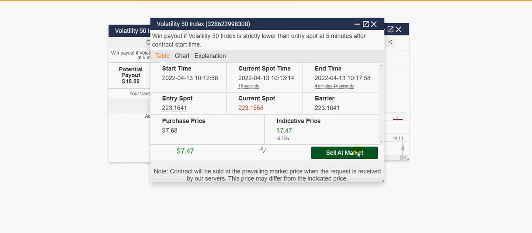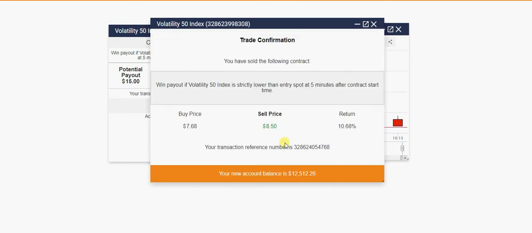Okay, let it drop down a bit. Okay, that's good. So you can see the reason why we lost the first trade is because the moment we click on sell at market, it went right up again. You can see this one, we made 10.68 right there. So we're going to go again.